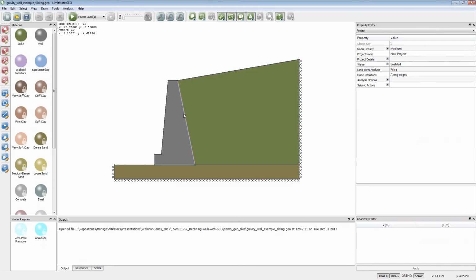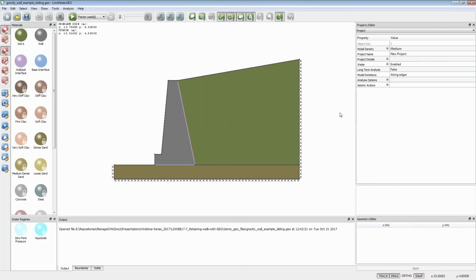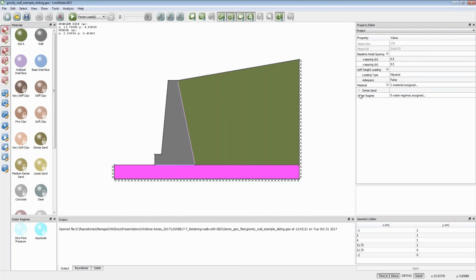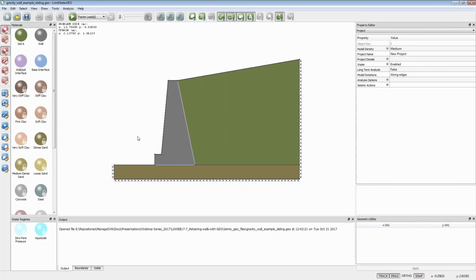In the software, it is possible to separately define interface material, so the interface between the wall and the soil here has been defined as a different material, and I've set an angle of friction of 25 degrees there. And I've said this material is always drained, so we'll always get a drained analysis. It's always going to use the effective stress parameters rather than the undrained parameters, but we can flip the different values if we wish. And we've got the same, a soil here which is a little bit stronger on the base, a dense sand 45 degrees, and another interface material there.